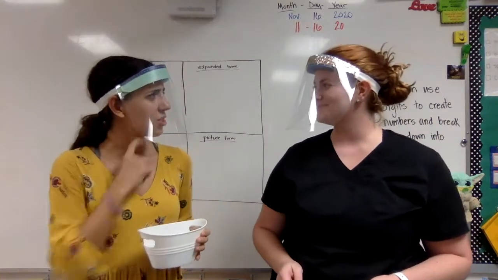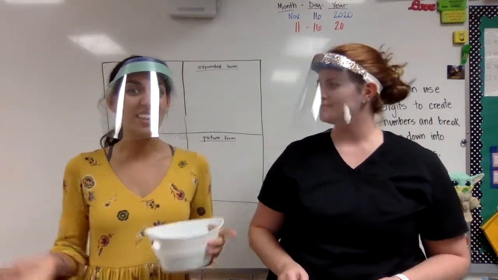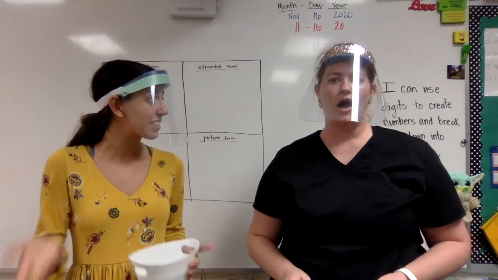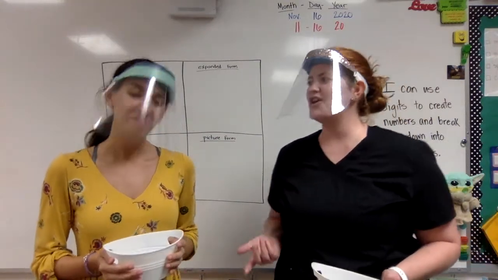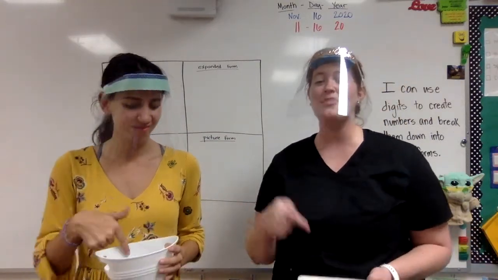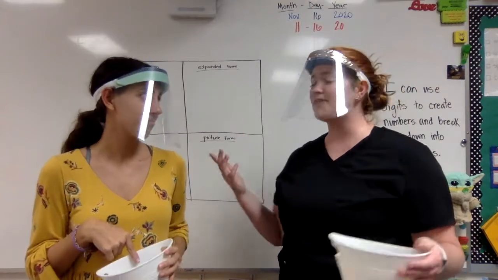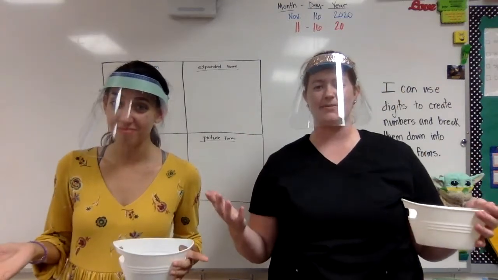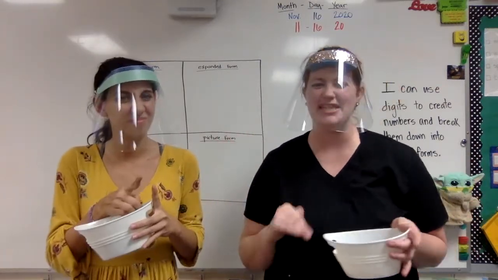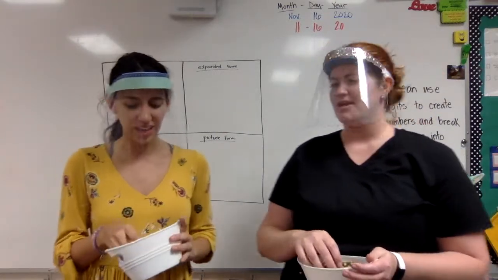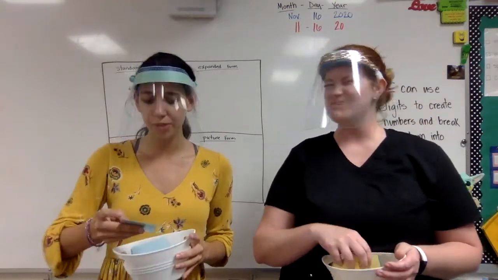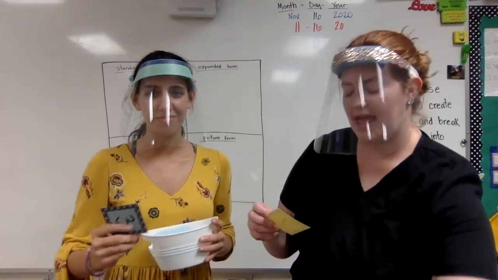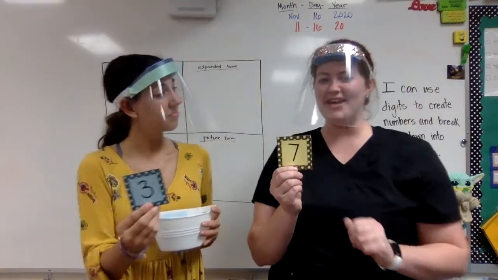Miss Lime, do you think that now we could practice making the smallest or the least number possible? Oh, I bet we could, because we're still going to be pulling out these digit cards, but instead of creating the greatest possible number, we could do the opposite, try to make the smallest number. Ooh, let's try. Okay. I'm going to pull out the number 3. Ooh, and I pulled the number 7.